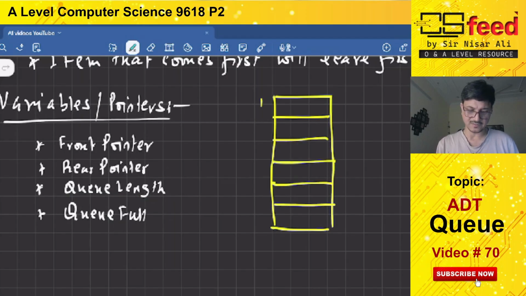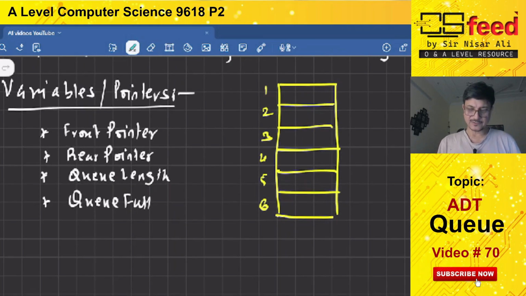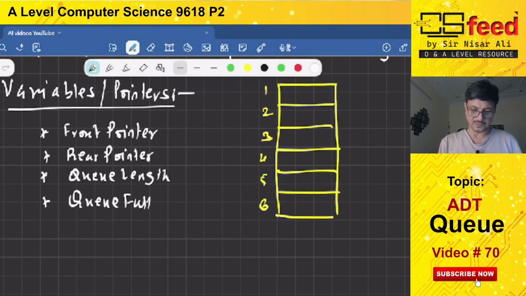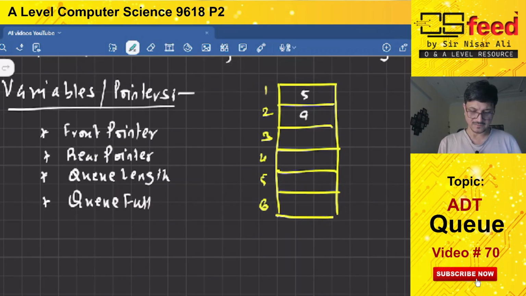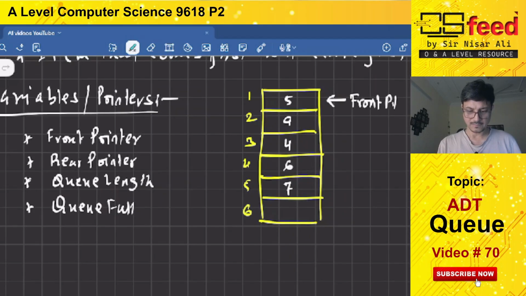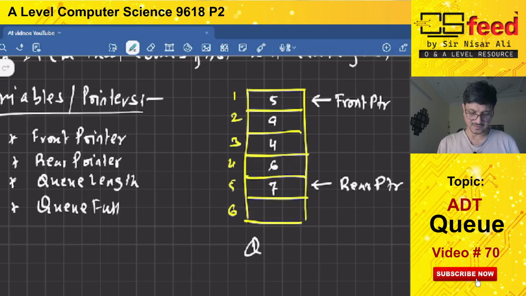For example, let's assume there are some values in this queue: 5, 9, 4, 6, 7. So now where will be the front pointer? Front pointer will be here, and the rear pointer is here. All right. This is the status of the queue.